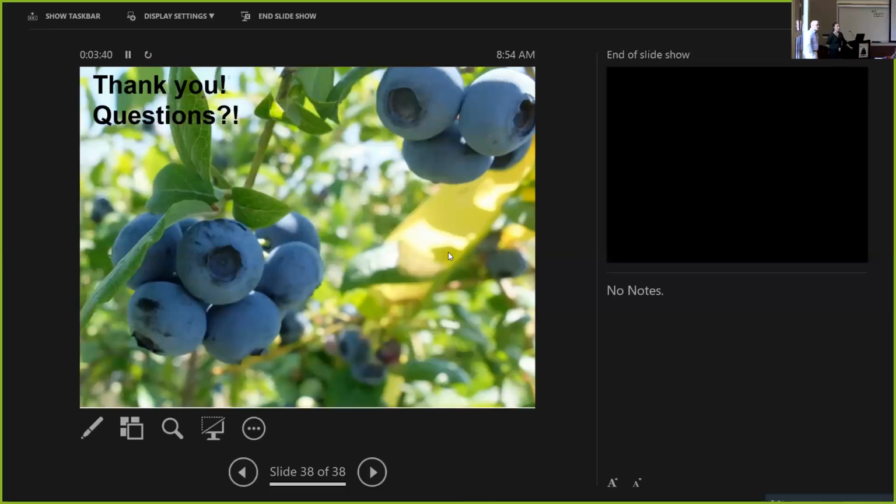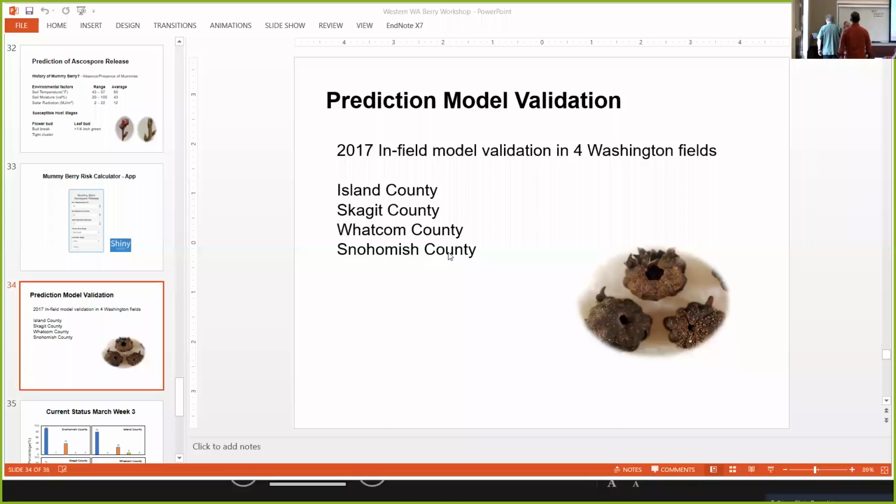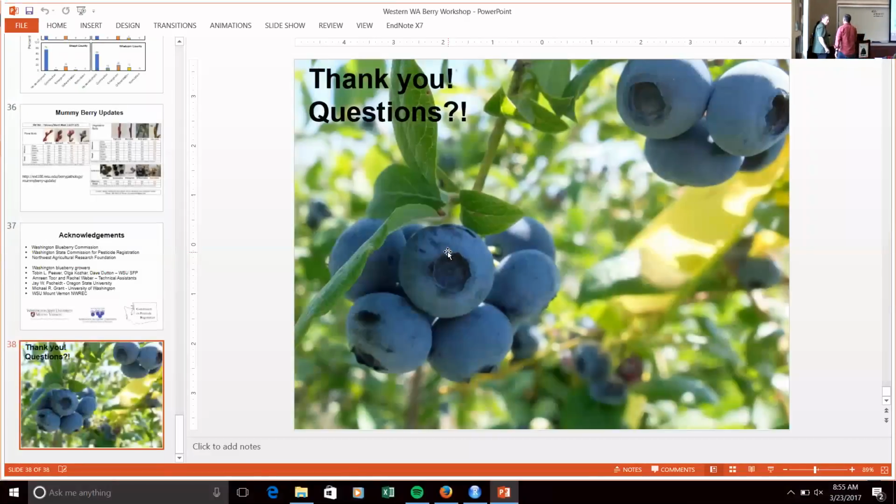All right. There's no other questions. We'll move on to our next speaker. Let's give Dumpy a big round of applause. All right. Next up, we have Dr. Tobin Peaver. Need to change computers. So we're going to take just a 1 minute break to swap out some computers, and we'll be right back.